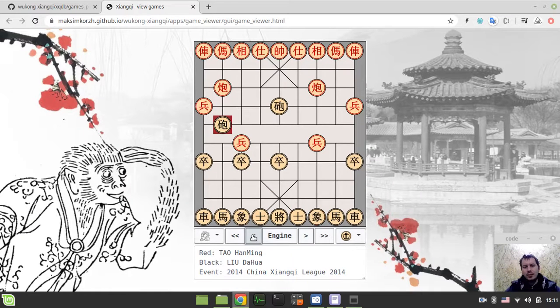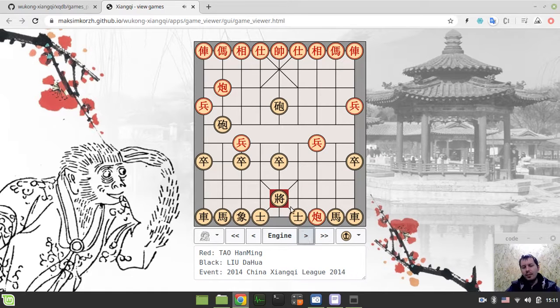So things are really getting interesting. Again, mate in one is threatening, and at the same time, you just have a look at this beautiful sacrifice. Liu Dahua is sacrificing his bishop. So at the moment the bishop is hanging, and it can be captured, okay? And that's exactly what happens. Tao HangMing captures the bishop, and now it's a check. So he can checkmate in one. Liu Dahua can't checkmate in one because he is under check. So this is his king, and this cannon attacks the king because there is a piece in between them.